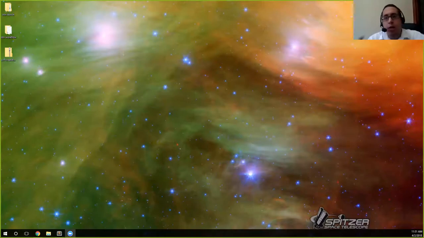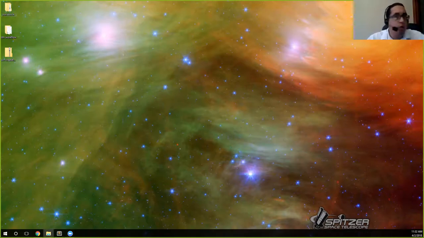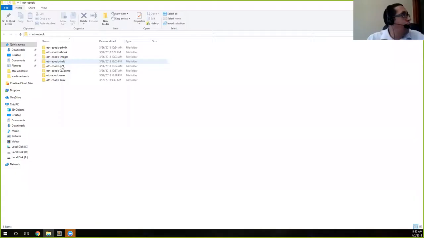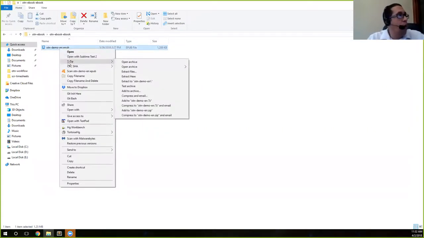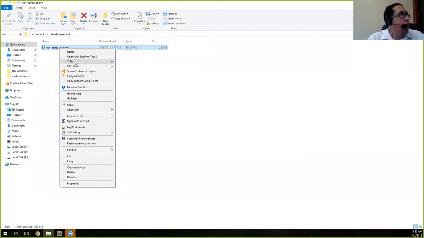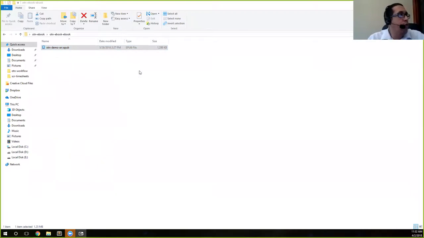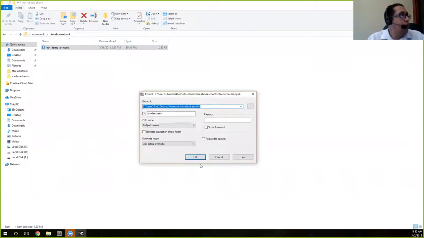An EPUB file is really just, you can think of it like a zip file that contains everything that an ebook reader will then parse and display to you. So without any special tools, you can take an ebook, and I'll show you here based on the ebook that we were working on before, and unzip it. We use 7-zip here, but I believe any archiving software will work. If you're using 7-zip, you go to 7-zip and extract files. It'll bring up this nice little dialog box here.